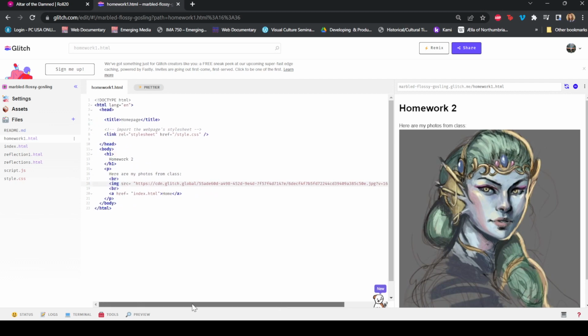There we go. So this is the basic tag for linking an image.